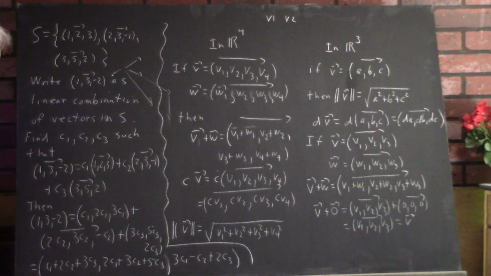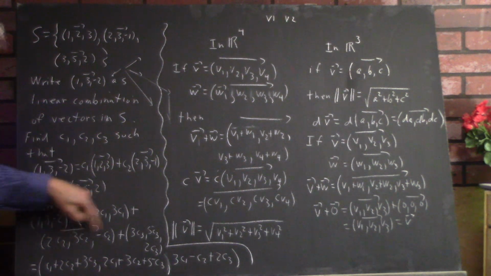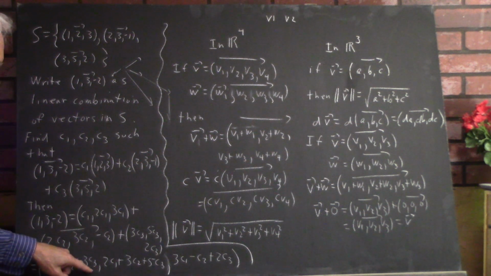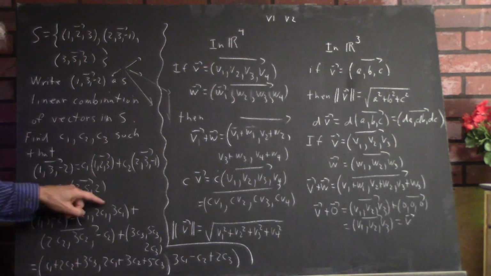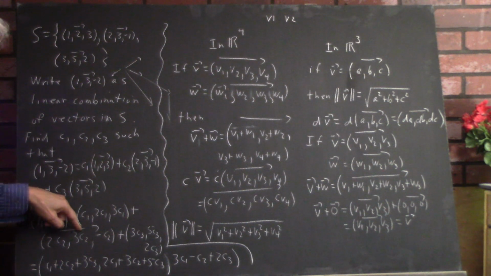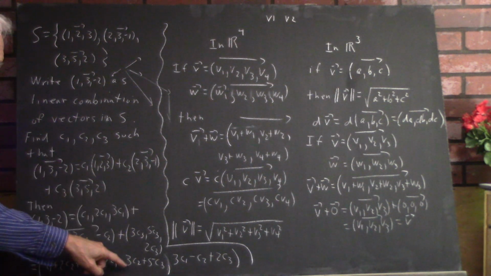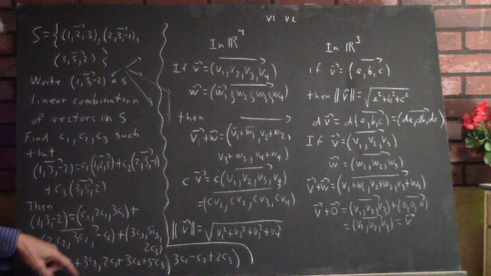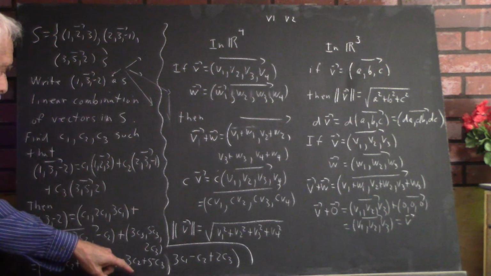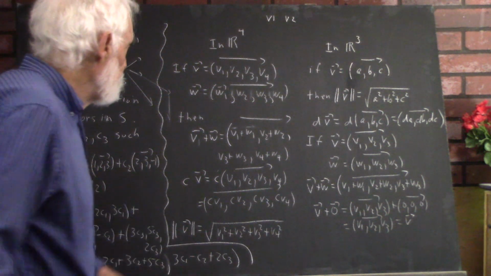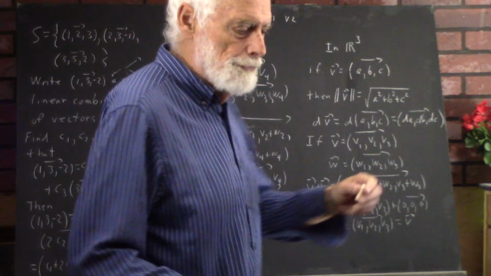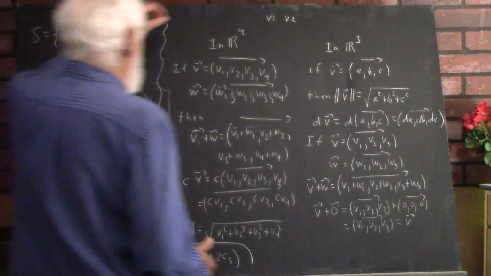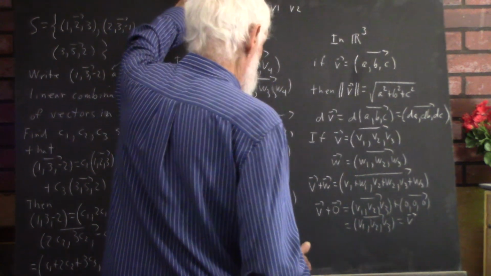And then we add. Well, we got C1, 2C2, and 3C3 for the first component, so there it is: C1 plus 2C2 plus 3C3. Second component is 2C1 plus 3C2 plus 5C3. Third component is 3C1 minus C2 plus 2C3. And there that is. Well, that's straightforward enough. There's not much to writing that out. So we make sure we understand that, and then we move on and see what we can do with that.